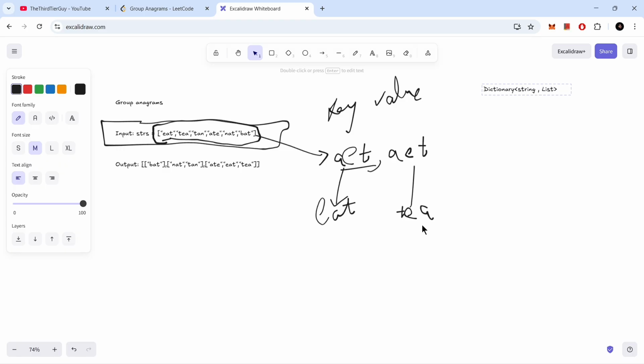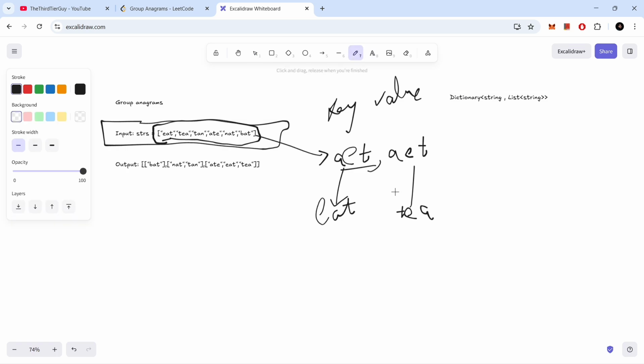So we need a list of strings because each key can have multiple values. For example, it has eat and it also has tea. So we will add to our dictionary every time we see a similar or different key.